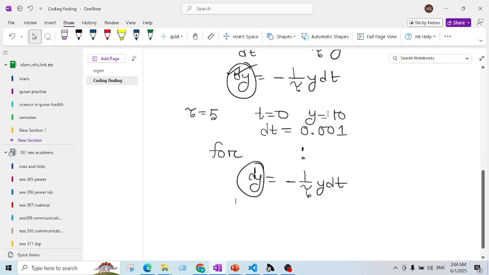Initially y was 10, and after a small change we will get a new y, and that will be y plus dy, and let this value go inside y. That means we are updating y, right? We are getting a new change in y, and we are updating y, and let's see what happens in the code.